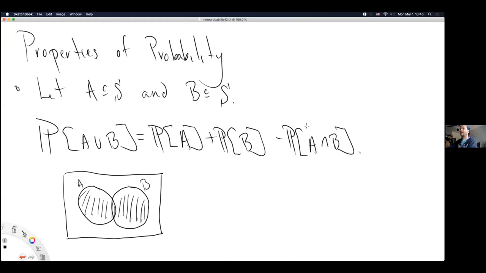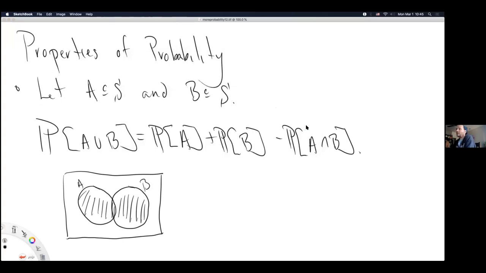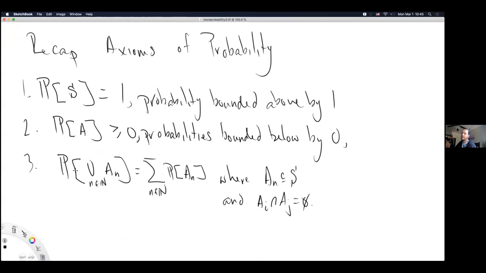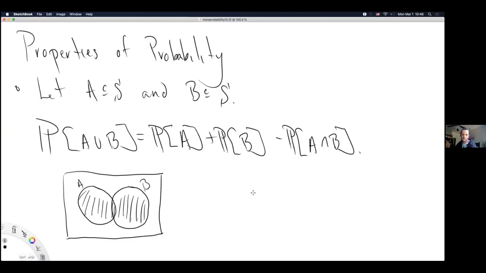The only difference here, and I want to emphasize this, is that this is different than axiom three, because axiom three is essentially the probability of the union of two sets. And it looks like the sum of the probabilities, but there's an extra bit here. The difference between this final property and axiom three is that axiom three insists that the sets do not overlap. And this property here does not say they overlap or that they don't overlap. It just says there's two sets.